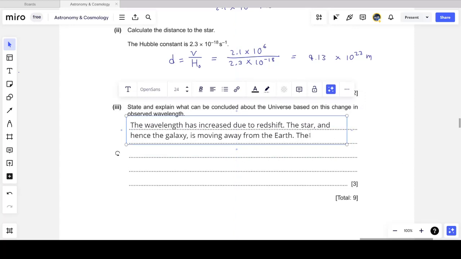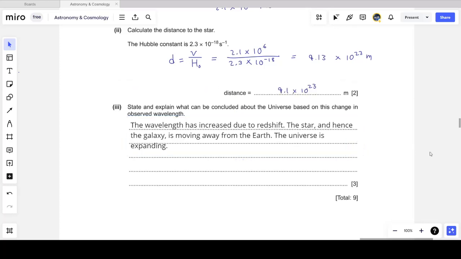Since we're not egocentric, the universe must be expanding. There's no reason to suggest that we would be at the center of this universe, so this would be the case wherever we were making the observation. Anywhere in the universe, things would be moving away from us. So this must mean that the universe is expanding. So when you are asked to conclude something about the universe based on Hubble's law and the recession speed, what you're actually saying is that the universe is expanding.